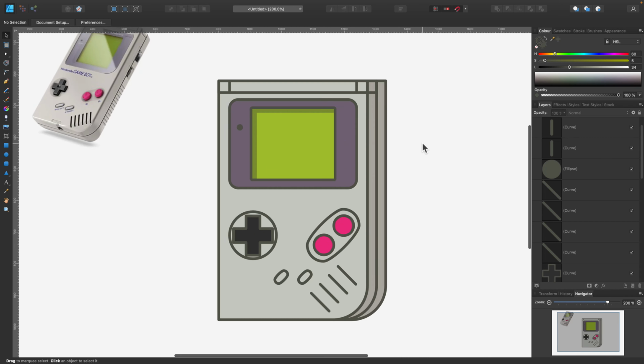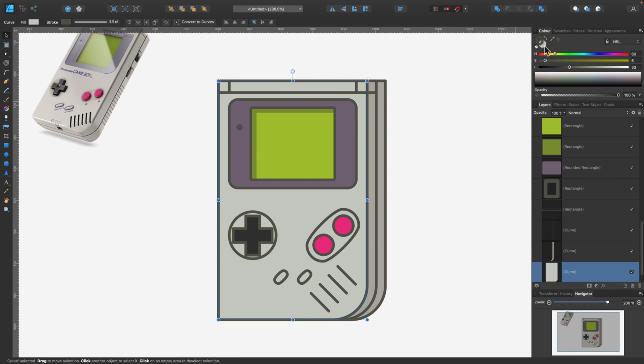All right, just taking a look at the reference picture for some interesting details I can add here. I will modify the main color a little bit, and then I will also modify the side color. It will be based on the main color, just a little bit darker, like that. Cool.